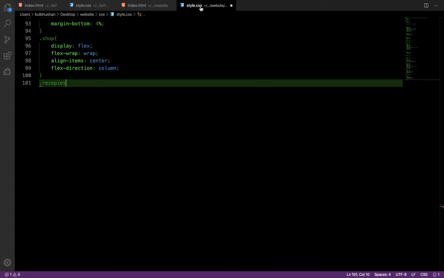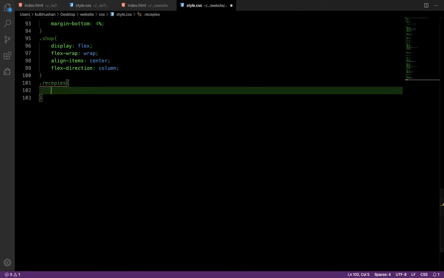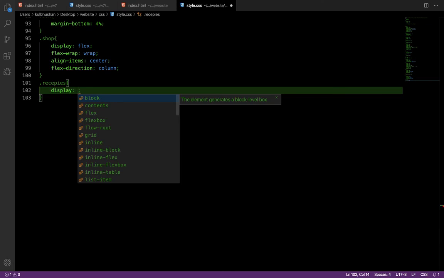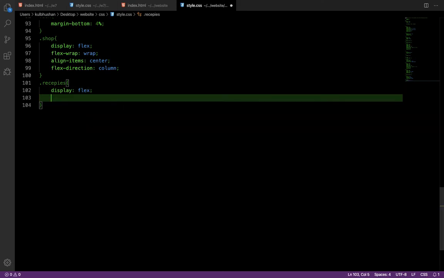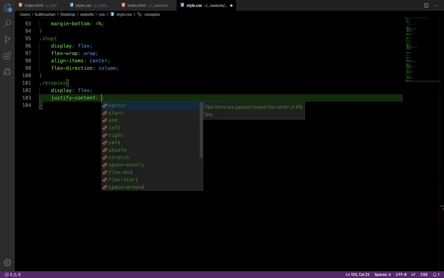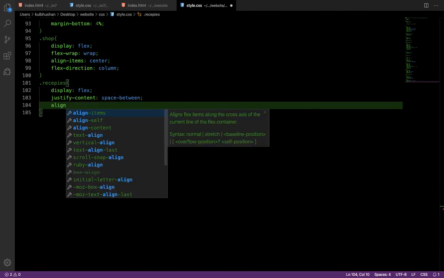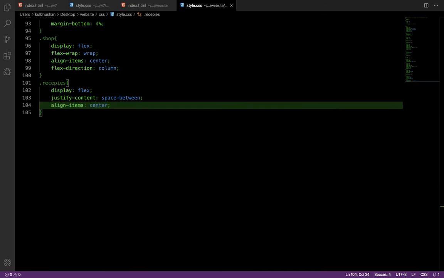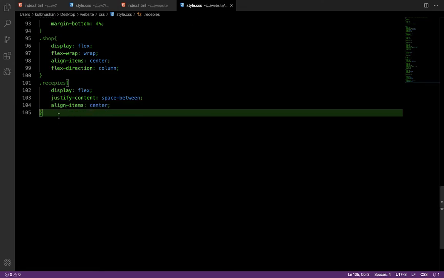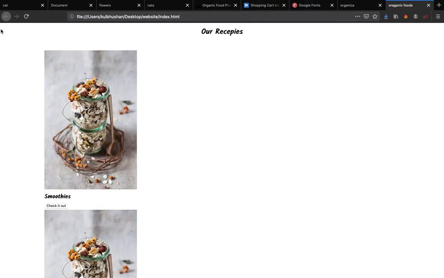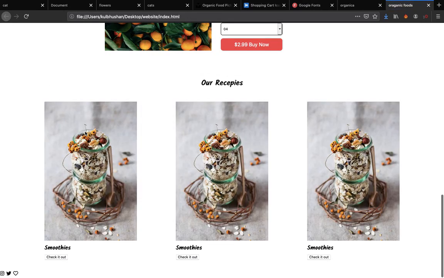And guys, I might have taken a long time to make this, but remember, you have to do things smartly. Display flex means this will put them horizontally, then justify-content: space-between on the line items. Maybe we do not need to write this, but let's write it anyway. Now we need to style the recipes individually. They are displayed like that.